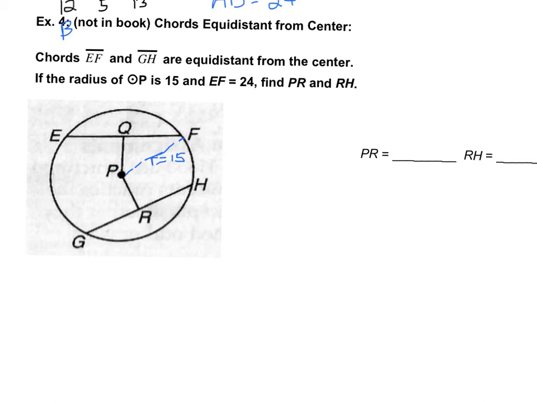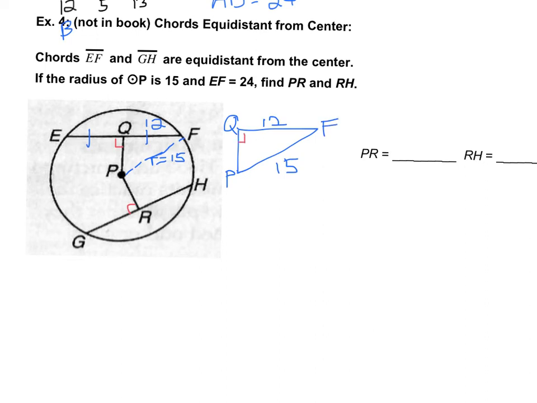We're told that EF, the chord, is 24, and when we have a radius that is drawn to a chord and it's equidistant, remember we can assume that distance is measured at a 90-degree angle, so we can assume that when it's perpendicular like this, our chord is bisected, which means the 24 gets cut in half to 12 on either side. And the 12 on the QF side there, if we redraw the picture, means we have a 15 here, we have a 12 here, and we have the labels as such.